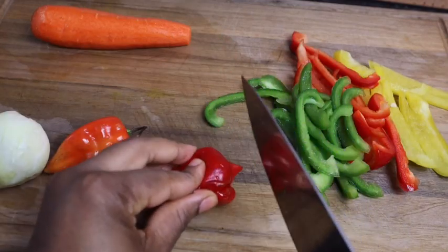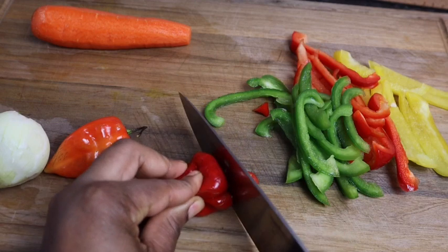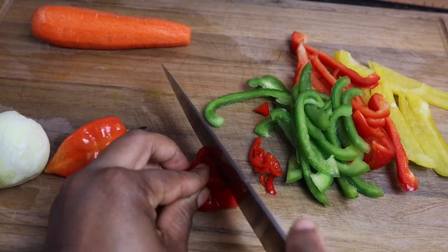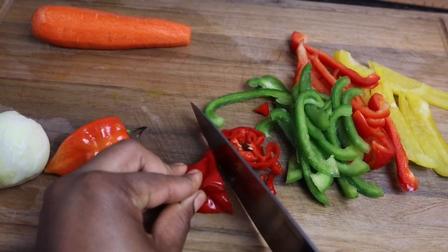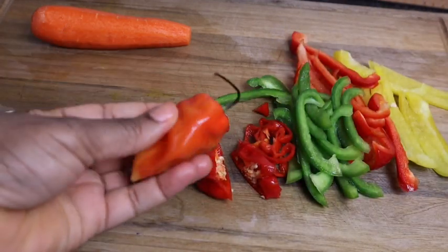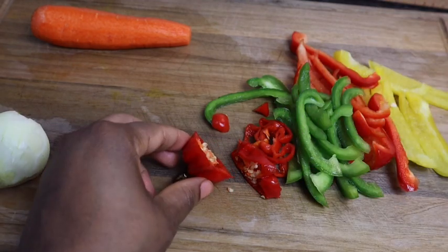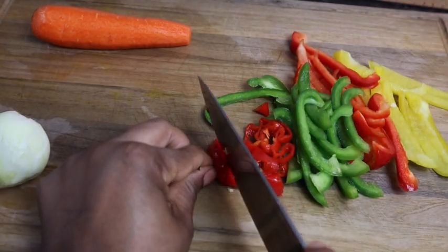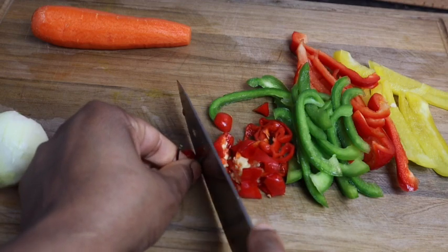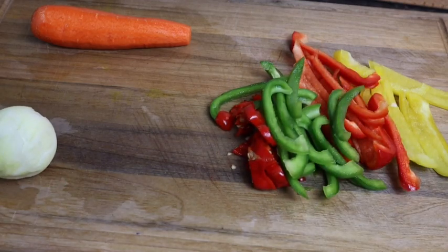So now I'm just going to cut my scotch bonnet pepper. And you just want to cut it in circles, okay? I'm not going to add the whole two. I'm just going to add one, because I don't want it to be super, super spicy. But the scotch bonnet pepper is just gonna add, you know, a nice flavor.